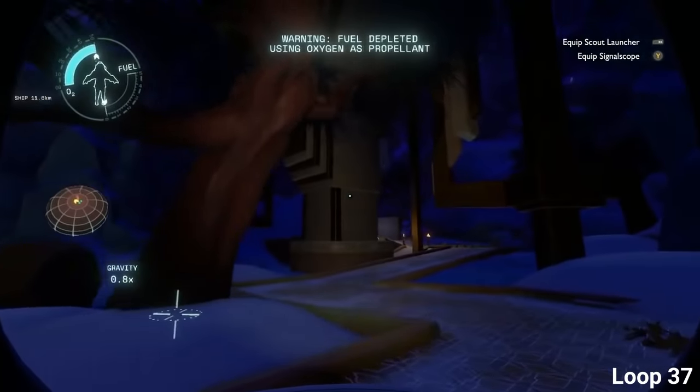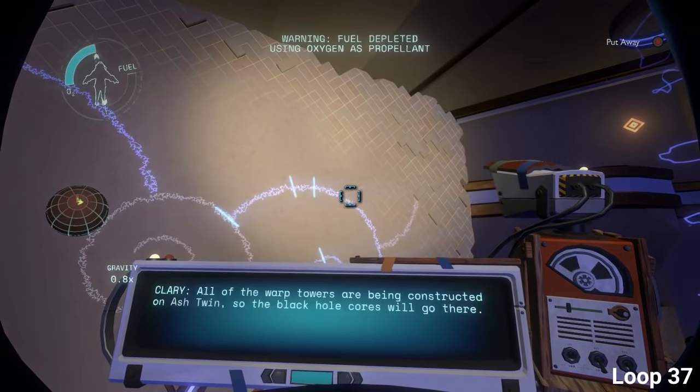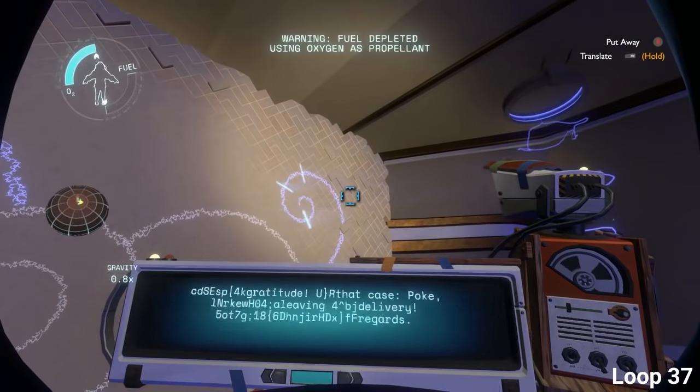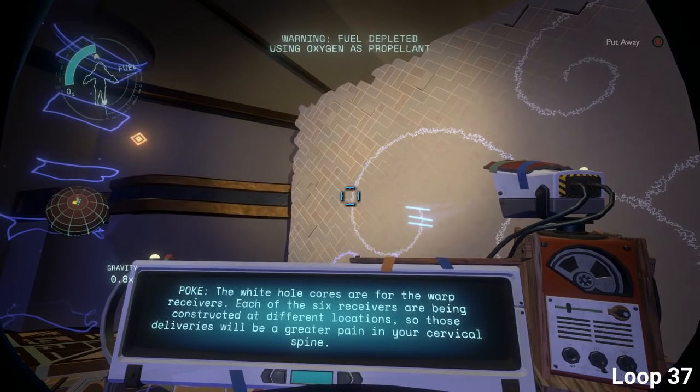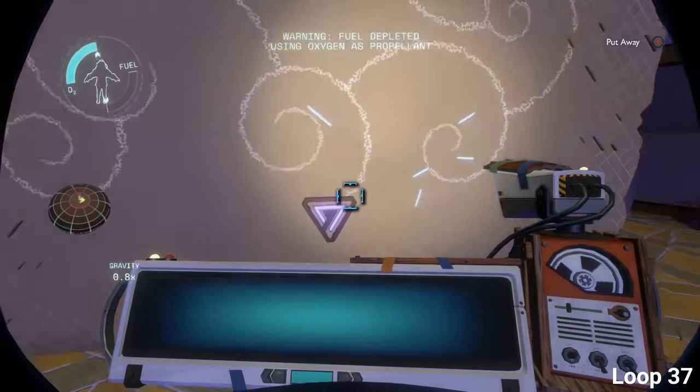I'm currently very upside down. Where am I taking the first black hole core? And where am I taking the remaining cores once they're ready? All of the warp towers are being constructed on Ash Twin, so the black hole cores will go there. The white hole cores are for the warp receivers. Each of the six receivers are being constructed at different locations, so those deliveries will be a greater pain in your cervical spine. The tower designs in the high-energy lab on Ember Twin reveal each receiver's location. Ask Yarrow, he is familiar with them.